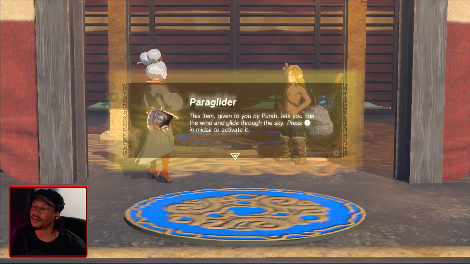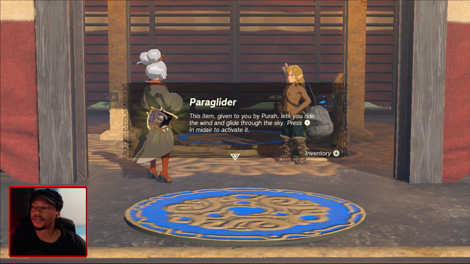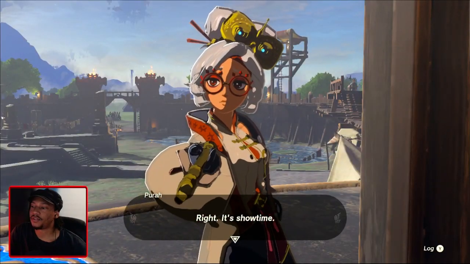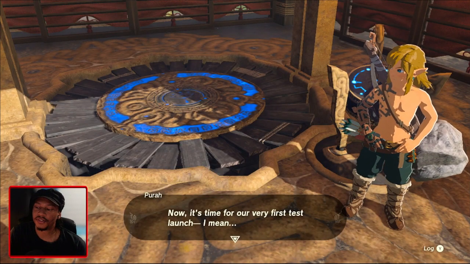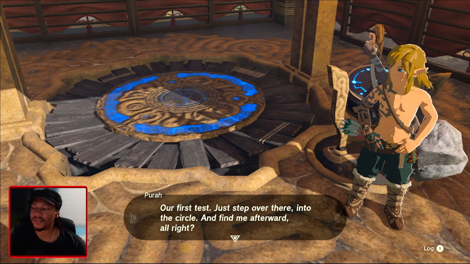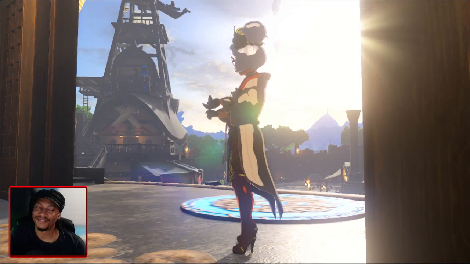Oh hey, I finally got one. So I am giving you a pure. Let's you right in the wind, guys in the sky, persistent meteor. Right, it's showtime. Let's start with the test scan. It's time for our very first test launch. Our first test. Just step over there into the circle and find me afterward, alright? I'll be observing from the research lab.